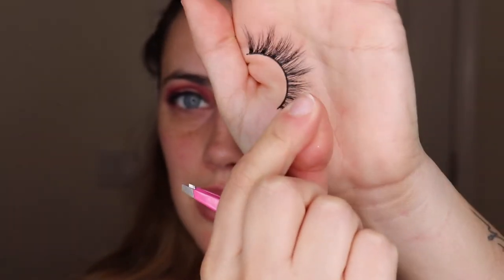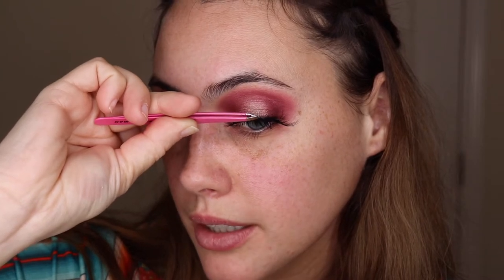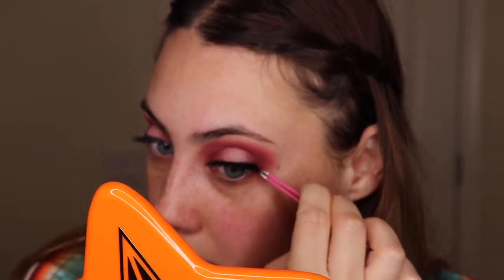And the lashes I'm going to be using are the Rain Lashes in the style Araya and Wispy. Love them. Okay, so I'm going to trim them a little bit on the outer corner. And of course, gonna be using the Duo Brush-On Adhesive, my favorite of all time. We're gonna put on this eye first. I'm gonna look down into my mirror, take my lash, place it directly in the center. Secure the outer corner.